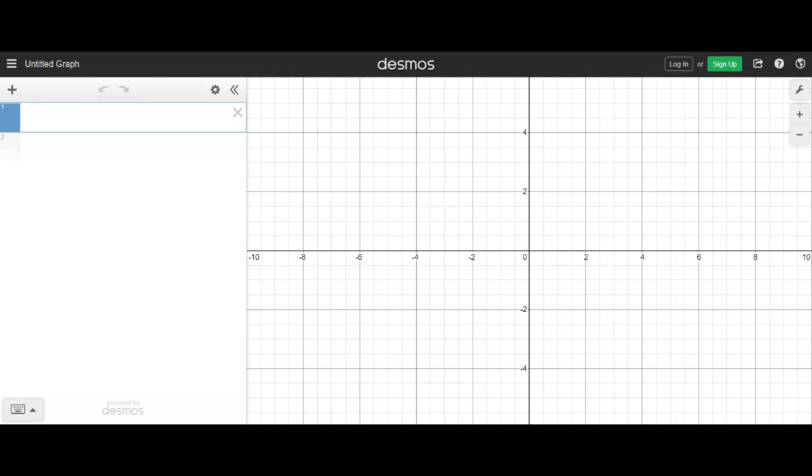Okay, so here's what you do. So parametric equations, we're going to graph that curve. We use a left parenthesis and we type t squared, and then a comma, and then the y coordinate is described by t cubed.